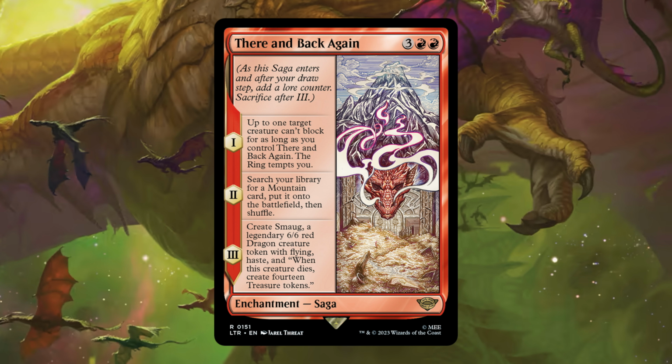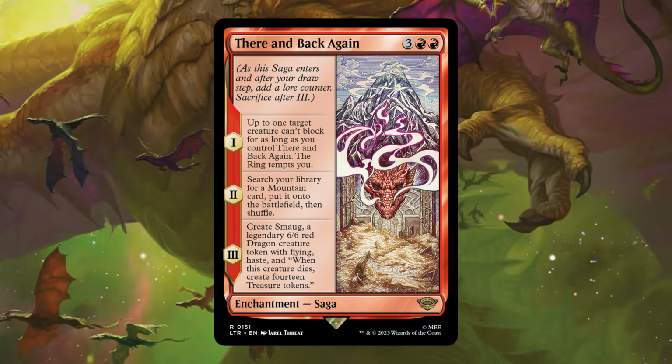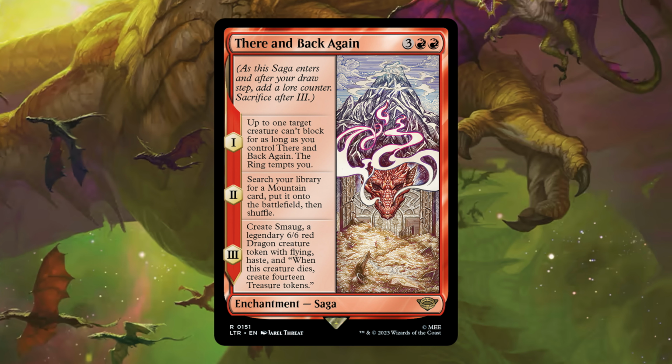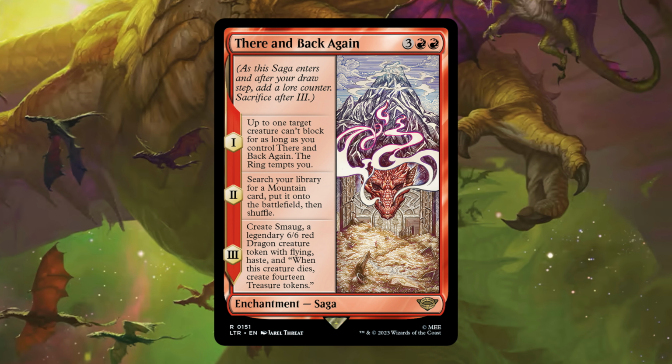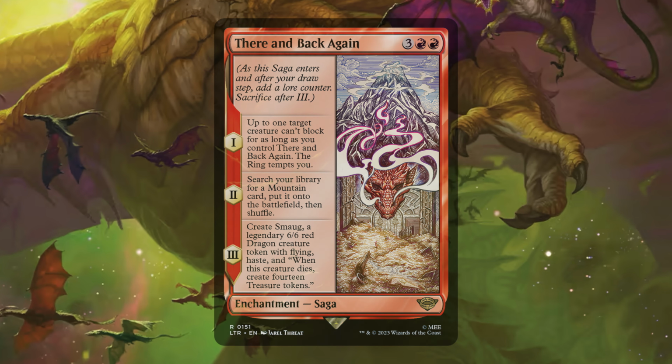And number 3 is Create Smog, a legendary 6/6 red dragon creature token with flying, haste, and whenever this creature dies, create 14 treasure tokens. We have so much ramp in this deck that we can get this out very, very early. And by the time we have our Dragon, we'll have a Smog. We can attack, draw cards. If Smog dies, we'll be able to play those cards because we're getting 14 treasure tokens. So this is just a wonderful, wonderful card.